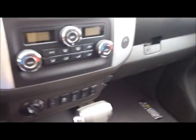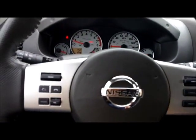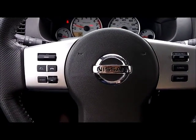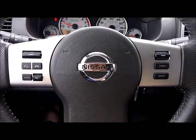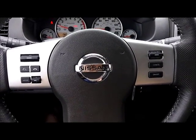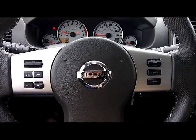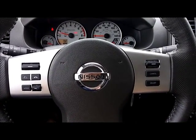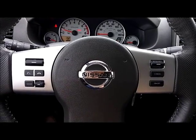And the bed of the truck. This has the tie-down rails and all the other goodies back there, which is great because that's where we hung our muddy boots to drive home. Otherwise, that's about it. Like I said, it has not changed in a long time. It's a solid little truck and a great off-road performer. Had a really good time this week in this truck. Enjoyed it a lot.